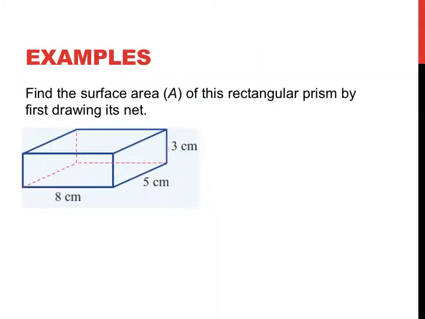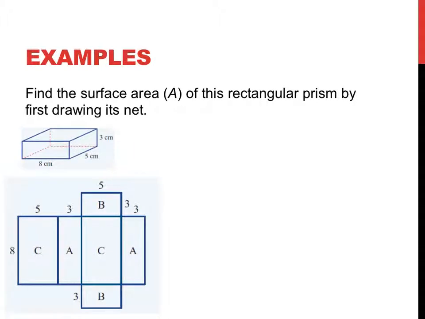Okay the first example is this one here and it says find the surface area of this rectangular prism by first drawing a net. You'll notice I only have three measurements given but I have six faces. Six faces and three measurements. It can get a little bit tricky. So the first thing we have to do is draw a net and because I have super poor drawing skills I made sure I just took a copy of the net rather than drawing it from scratch. You will need to draw it in your book however. This is what the net looks like when I expand it out.